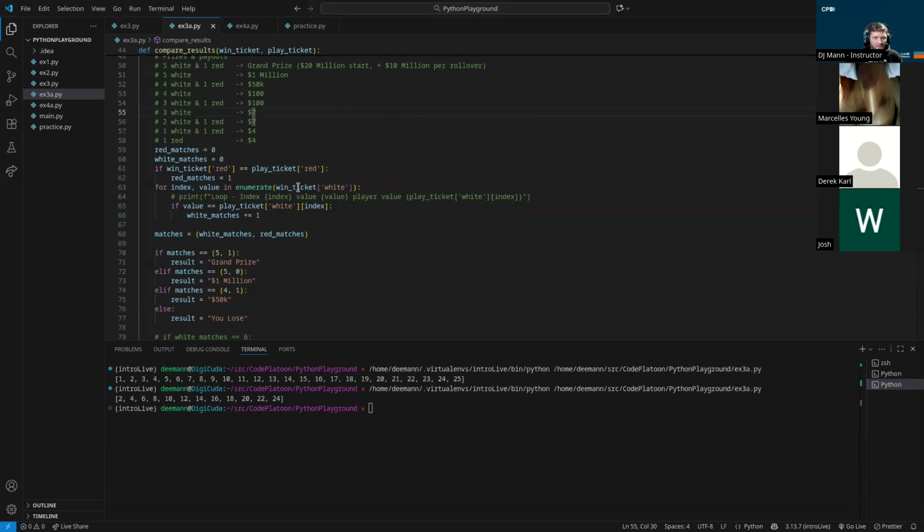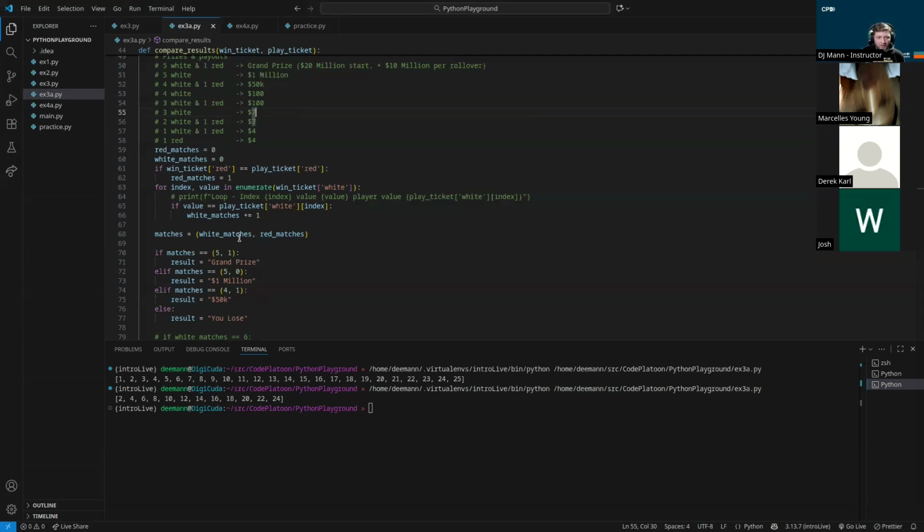And then we went in to check our white balls, which, if I remember right, is a list. So we enumerate that to be able to get the index of where we're at in our list and the value that we have. We use the same index to reference our player ticket, and we compare both values to see if they're identical. We made that possible by sorting both of the lists before we got here. So now we can just check position for position. And as we know, you can't have any duplicate balls, so then we can just roll through with that.